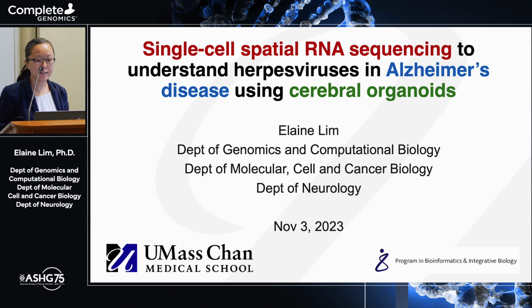So today I'm really excited to talk about some of the initial single-cell spatial RNA sequencing that we've been doing together with Complete Genomics using their Stereo-seq technology to try to understand the impact and role of viruses, such as herpes viruses in Alzheimer's disease, with the use of donor-derived brain organoids or cerebral organoids.